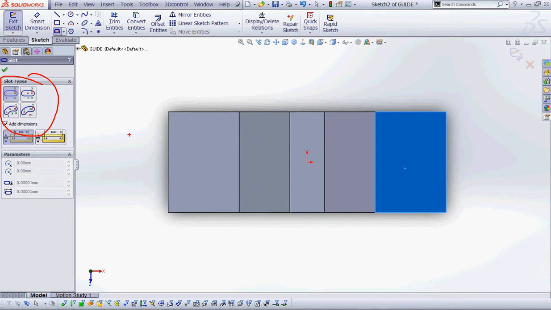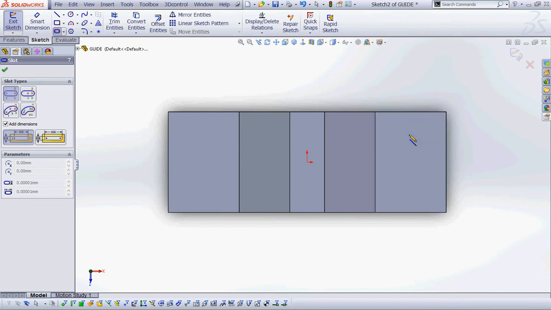So I'm going to select this face, and remember there are two tools. I see a lot of people getting confused by these tools. The first tool is Edit Sketch. If you click on Edit Sketch, that opens up the sketch for the base extrude that we just did. We don't want to edit a sketch, we want a new sketch. So we want the one on the bottom. That's the one that gives us a new sketch. Okay, so you want to have that face highlighted, and we want to go New Sketch.